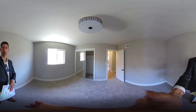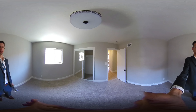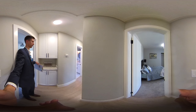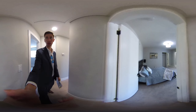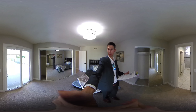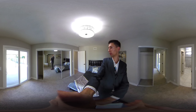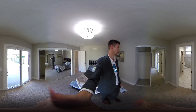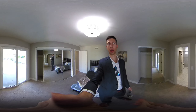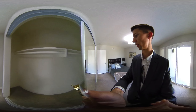It also has a nice layout where all of the sleeping quarters are on one side of the home and you have all the living and kitchen space on the other. You also have some storage here. This is the master bedroom — they're listing it as 16 by 13. We actually have two closets on either side; the one on the right is quite large — a full-sized closet with a lot of storage. And you have a nice slider to the back, which is really nice.